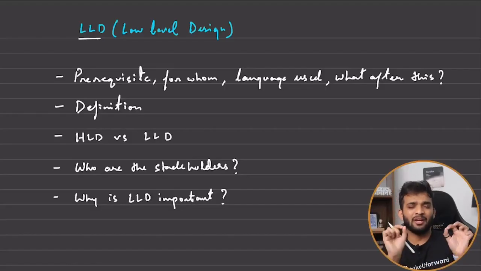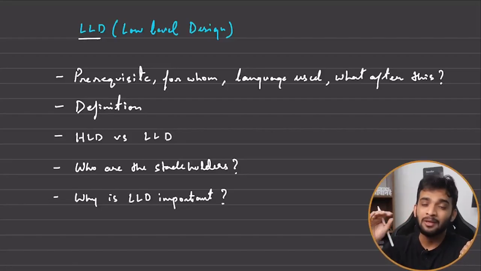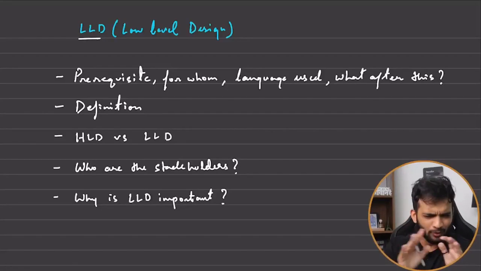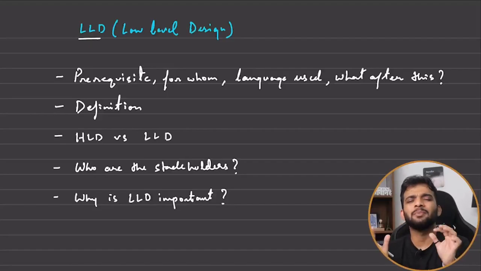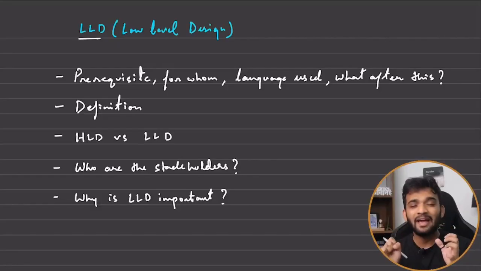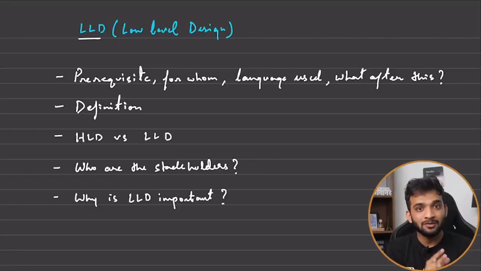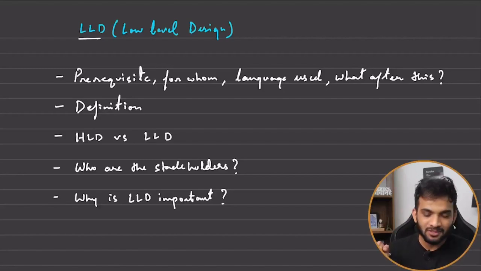We have a Java basics video attached in the object oriented programming module. Please go back and watch it. If you do not know, all you need to know is the basics of Java. And after that, you can understand the design principles. The concepts are the same in C++, the concepts are the same in Python, and in any other object-oriented programming language, the concepts are the same. So focus on grabbing the concepts.